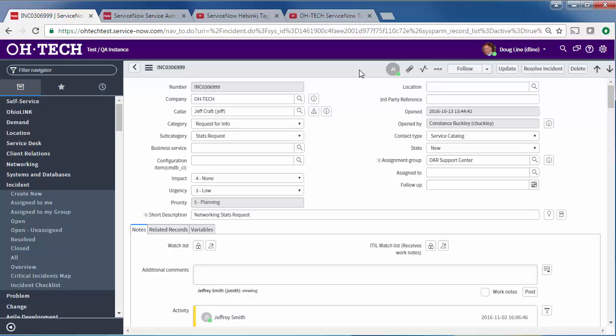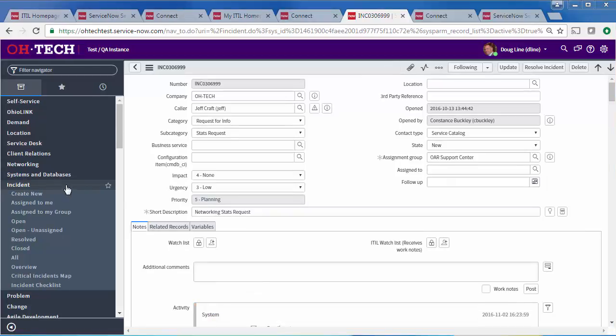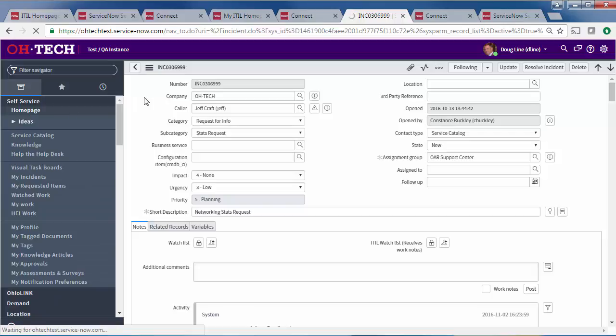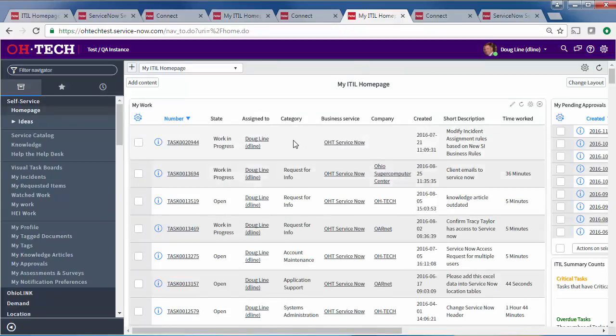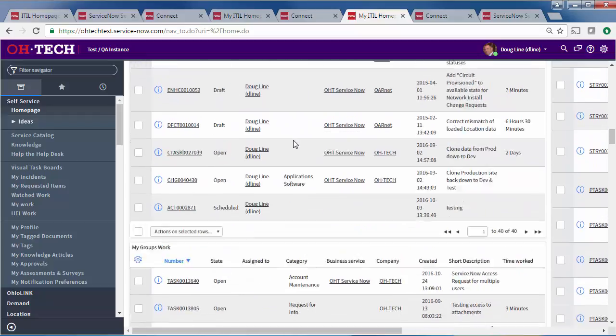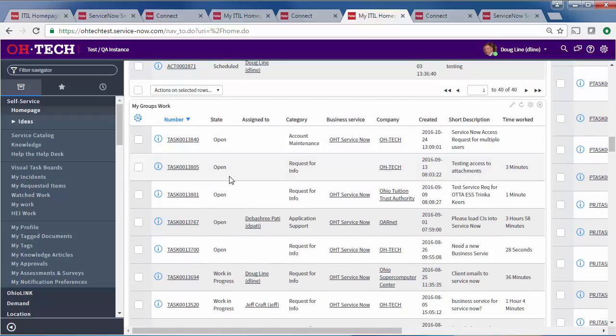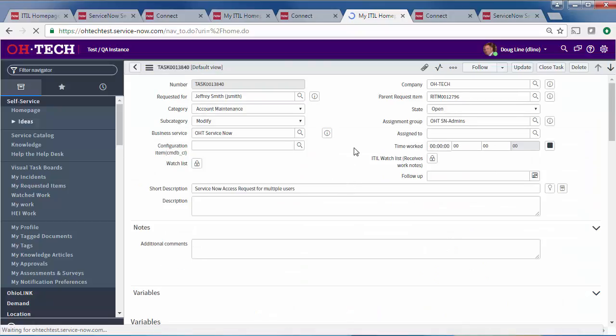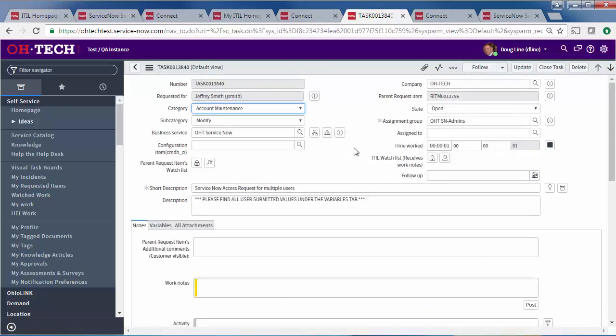So again, it's just to show you some of the new power and functionality that ServiceNow has built into the platform itself. Why don't we head back and do some more common kinds of things within ServiceNow? I'm going to head back to my home page and I'm looking at my group, and yes, I see I've got a pretty large pile here, but then I'm down here and I'm looking at my group's work. I'm not sure what this is about, so as a manager or somebody who's interested or a part of that group, I'm going to pop into that record just to see what's going on.